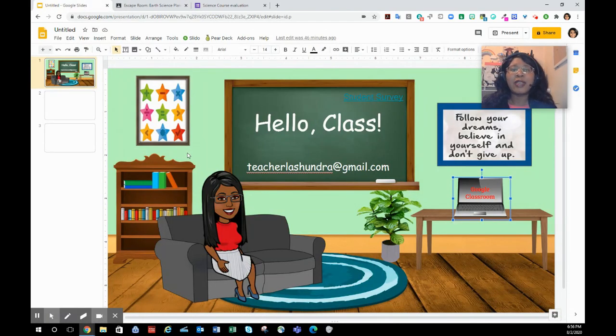So I like to have, and students in my classroom, I already informed them of all the content so they know what is clickable, where it's at, and also in each lesson they know which content to click on in the slide. So creating this, let's just go ahead and go into inserting a Bitmoji into your Google Slide.